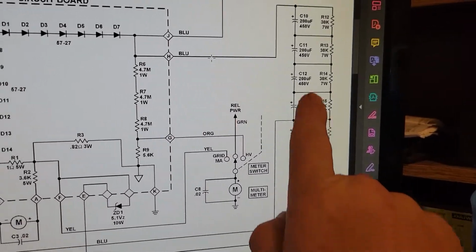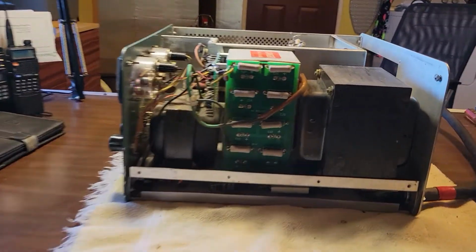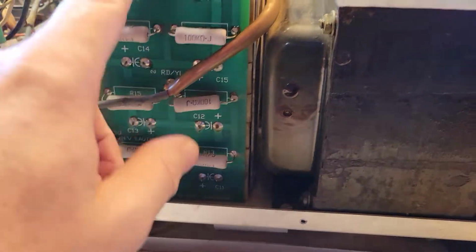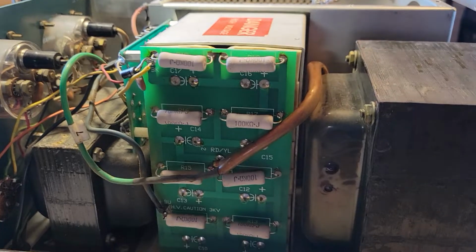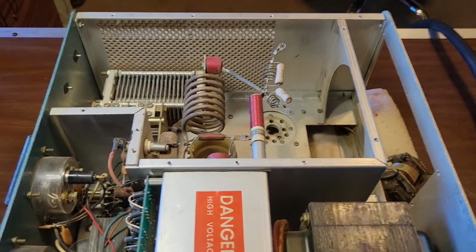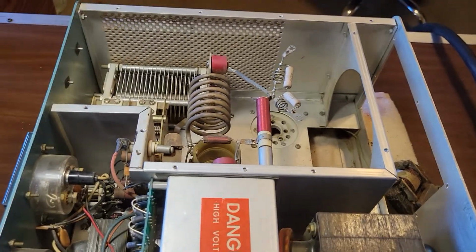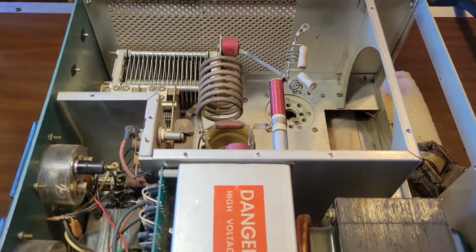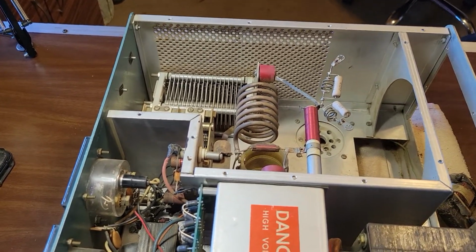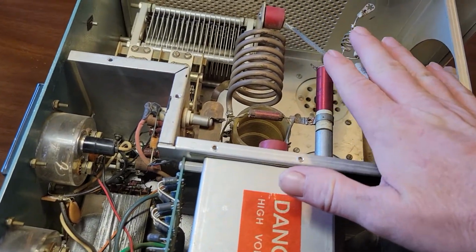If these bleeder resistors don't bleed that down, so when you want to work on an amplifier like this, turn it off, unplug it, wait a few minutes, let these guys do their job. Just to be sure that there's no voltage on this, first off, if you're working on something like this, especially if you have to do something live on it, keep one hand in your pocket and do your adjustments with the other hand. You don't want to be touching the chassis with one hand and adjust something with the other.